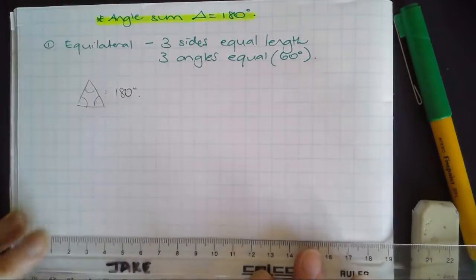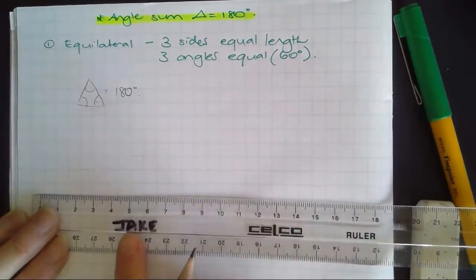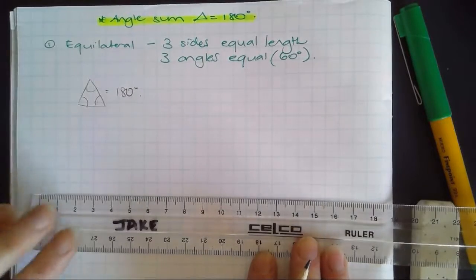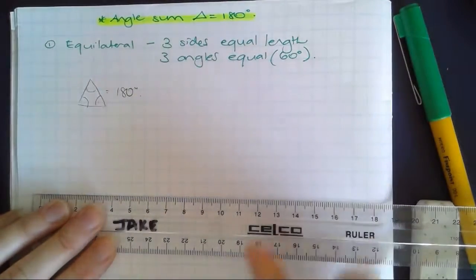So firstly, thank you to all the boys whose equipment I have stolen this morning. Jake, and this is also Archie's maths book, and Billy's pencil. Thanks guys, really appreciate it.